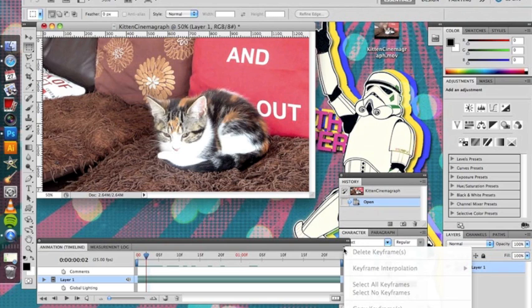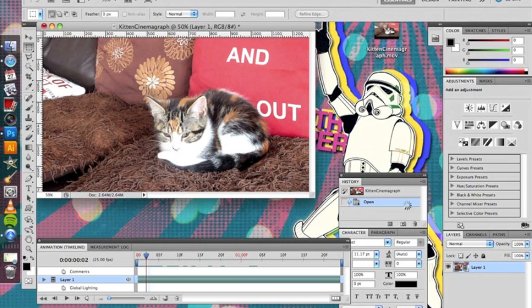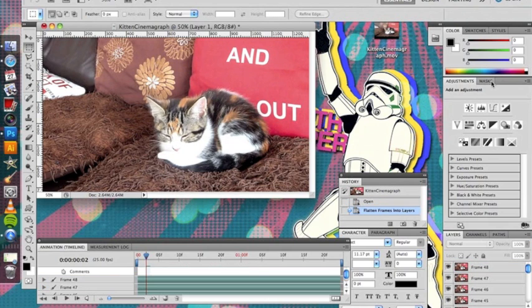So what we're going to do is go into the animation layer options, and we're going to start by flattening the frames into layers. What this will do is take that timeline and flatten each individual frame into a layer, as we will then see appear in the layers. So there we are, the frames are flattened down into lots of layers. Now the good thing here is we can start operating with them individually.